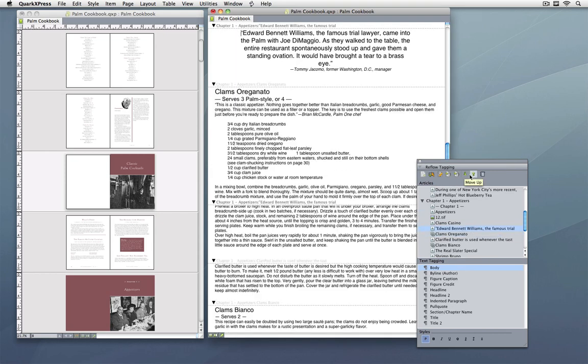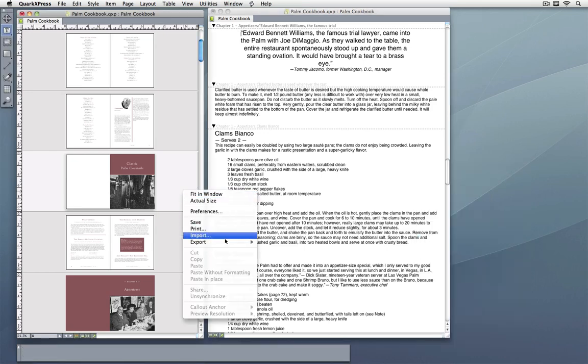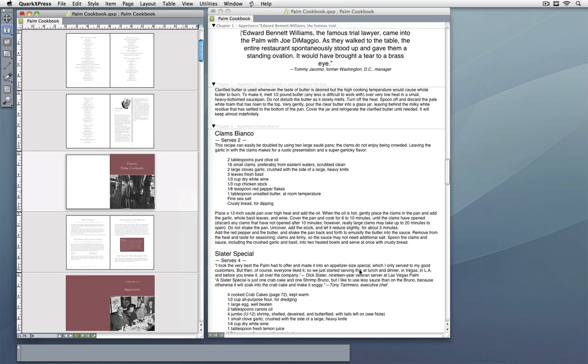Once I'm done preparing all of the text, I can include it in an App Studio issue or a Blio ebook export. Blio Reader does have a reflow view. Or I can export a standalone EPUB file that includes my first page rendered as a cover image, along with all of the metadata from the ebook metadata dialog, as well as a table of contents that's generated from the structure of the articles on the reflow tagging palette.